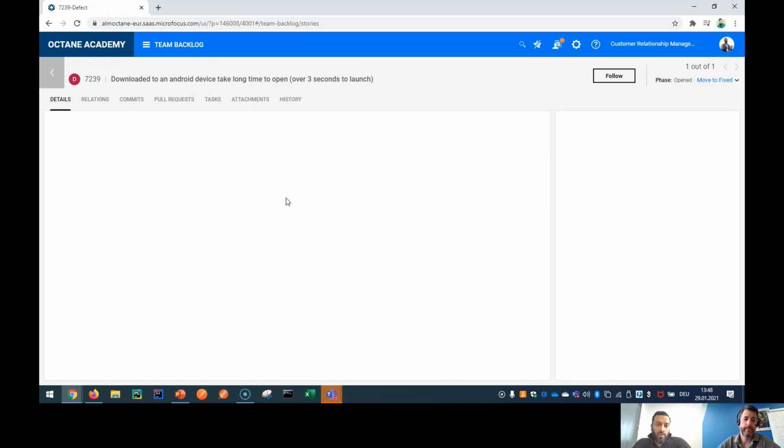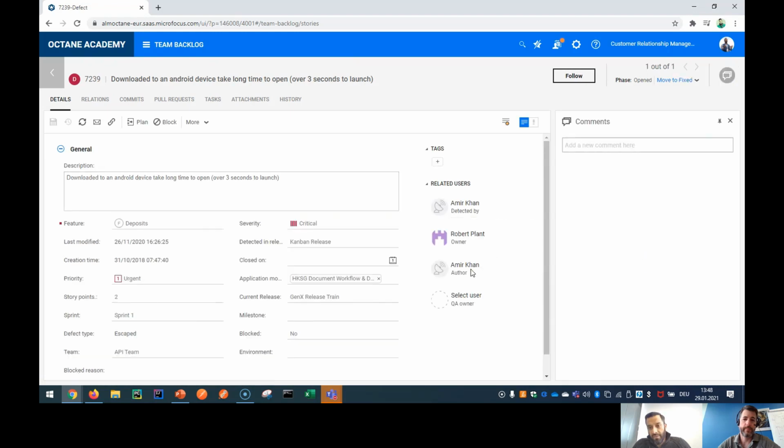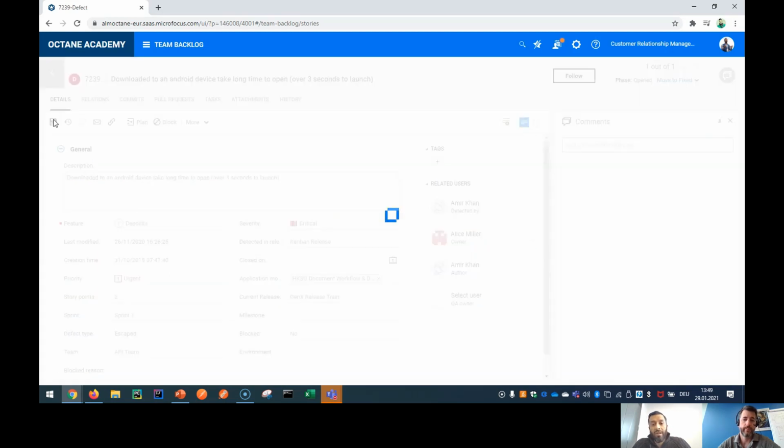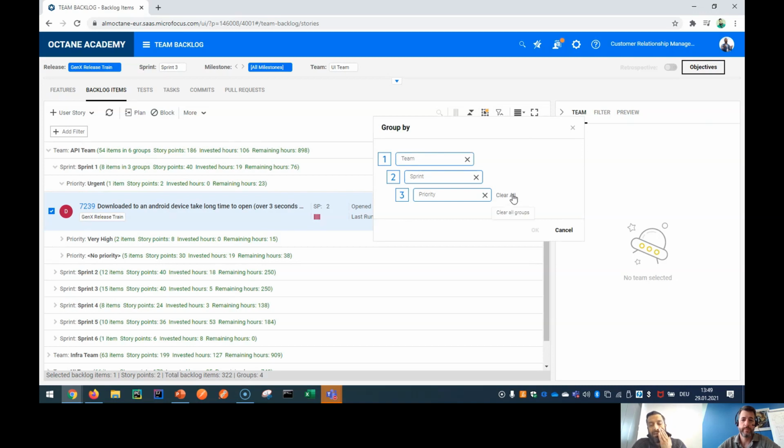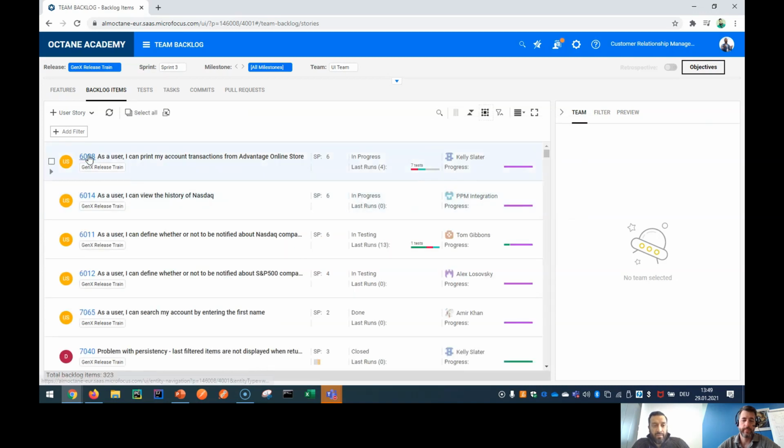Then you have to go really into the item itself, and you can then select here the owner and change the owner directly on the item. Okay. Or you can make use of the bulk update, which also allows you to replace multiple field values by multiple selection. Okay. And this group by field, you can really make use of any of the attributes we provide, and Octane will create the needed summary for you to have a better understanding of what's going on.